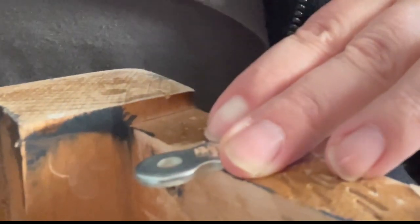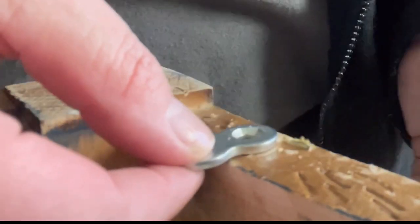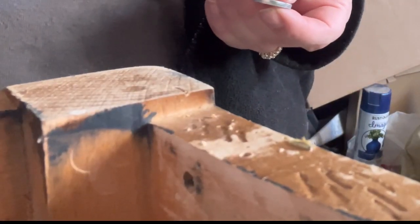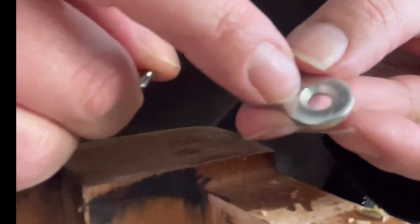All right, so we've pre-drilled our hole right there. And I'm going to get that stuck down. Let me find a screw here. The fastener has an embedded or indented side. That's where the screw head sits. You can see how it fits down in there nicely.